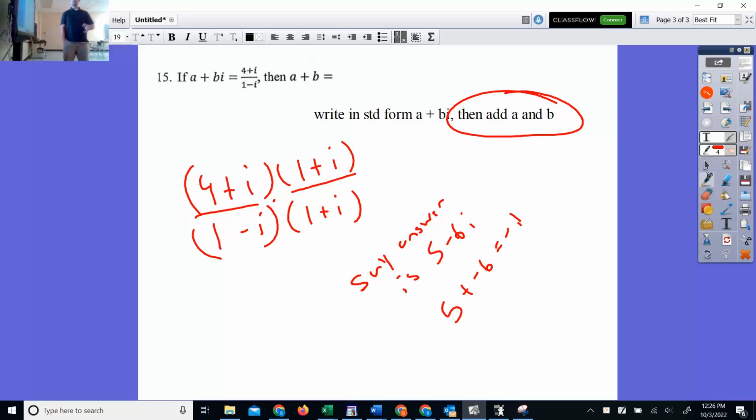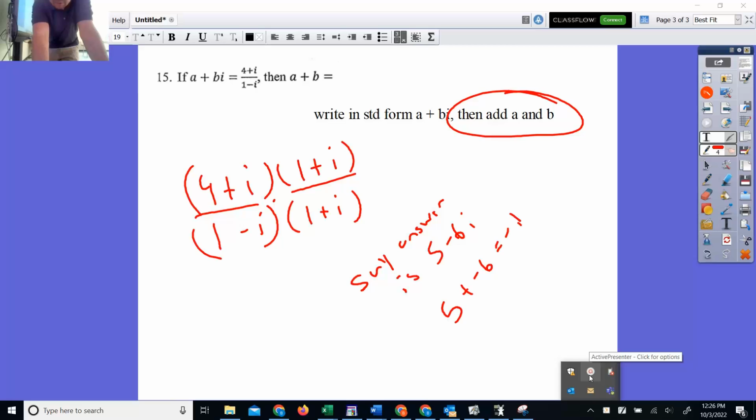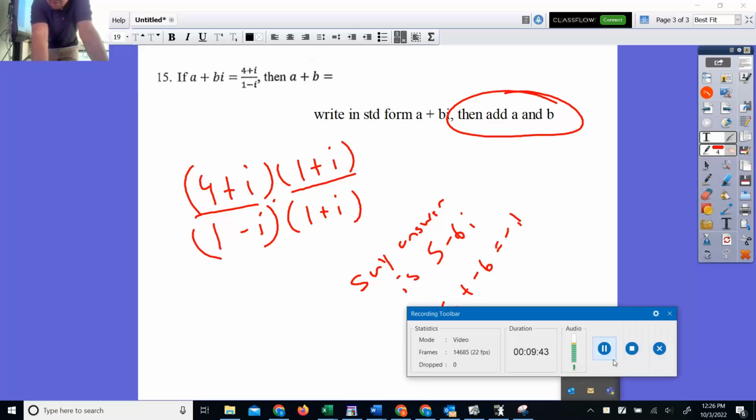All right. But I'm assuming that you can handle this: 4 plus i times 1 plus i over 1 minus i times 1 plus i, because you had to do it in Excel. And then just take it one step farther and do something that makes no mathematical sense whatsoever to do. They're just doing it trying to make the problem a little more challenging. That's all. All right, so there's 3 of your bonus hints.